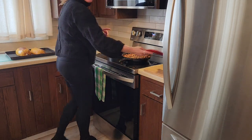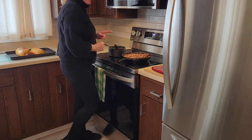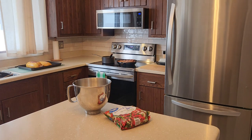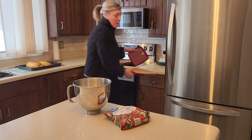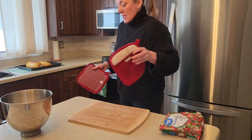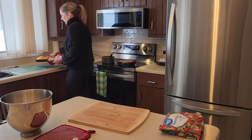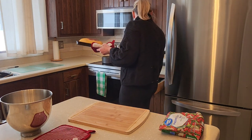Now I have this leftover hamburger mix and just a tiny bit of sauce. So we're gonna make some spaghetti squash boats. Okay, on to our spaghetti squash boats. There are so many different recipes that you can make with spaghetti squash boats. It's up to you what you wanna fill them with. I'm just going to fill them with what I already had because I was already making the stuffed shells. Make sure you don't burn yourself.